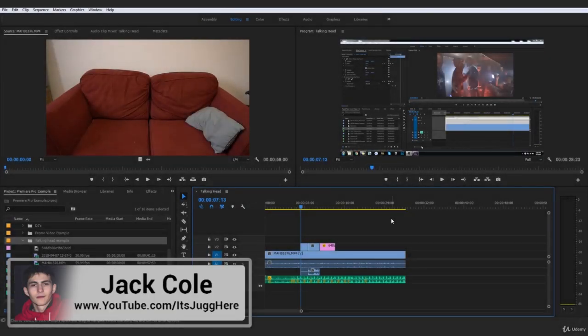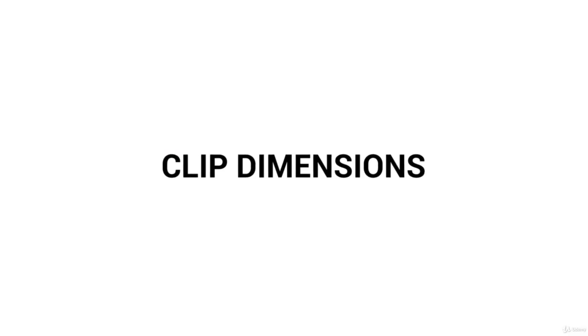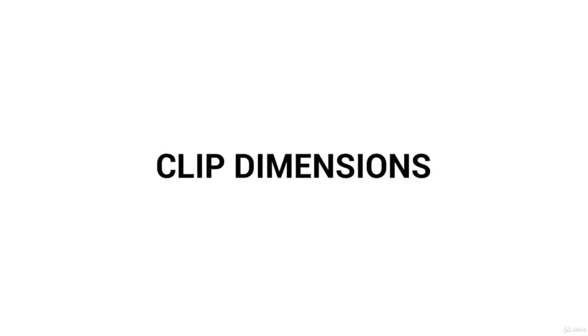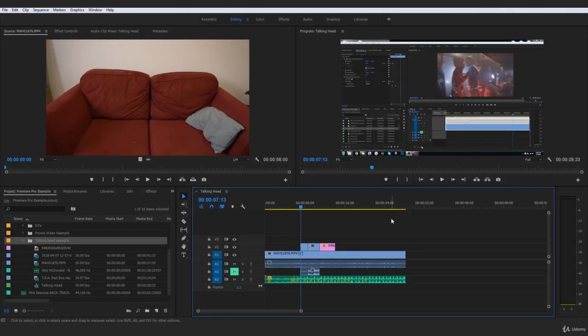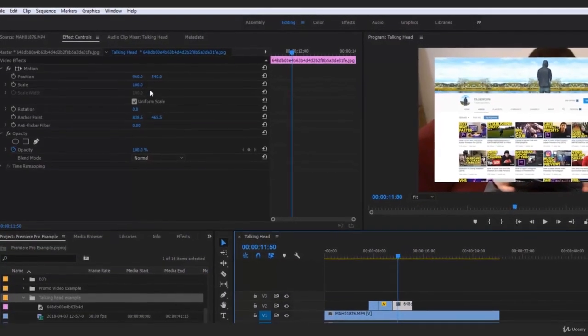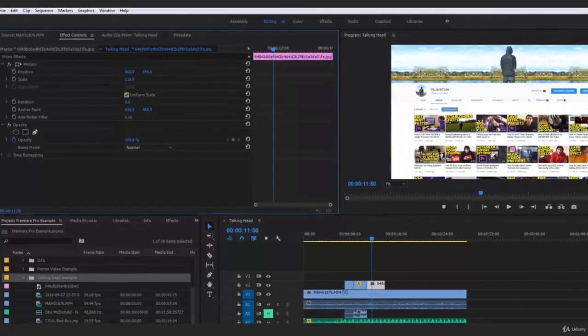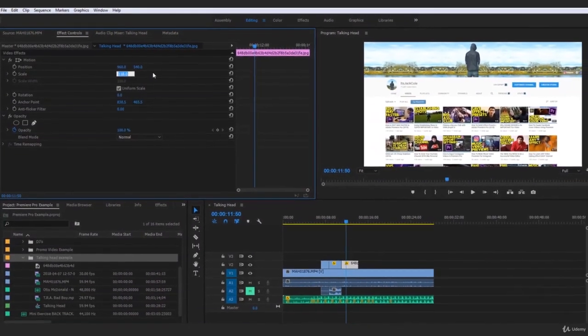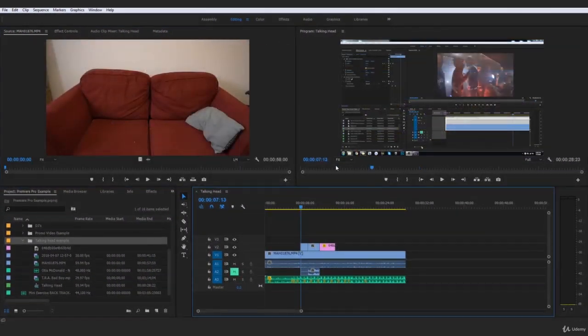Alright guys, so swiftly moving onwards, the next thing I want to talk to you guys about and overall walk through is going to be clip dimensions. And overall, what that encompasses is how to change the position, how to change the rotation, and how to change the scale. These are the key things we're going to be looking at, and we're going to be revisiting our talking head example to begin with, because I know there's some hands-on examples of how we can really apply this here.